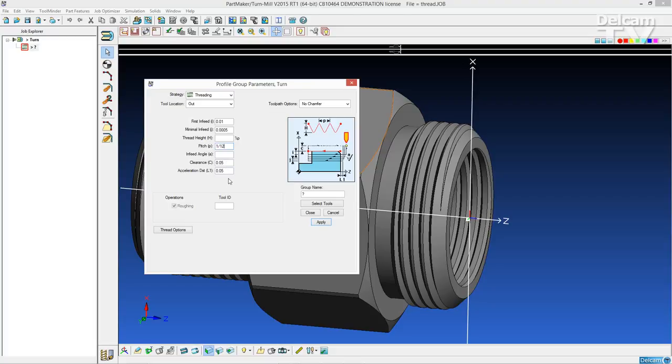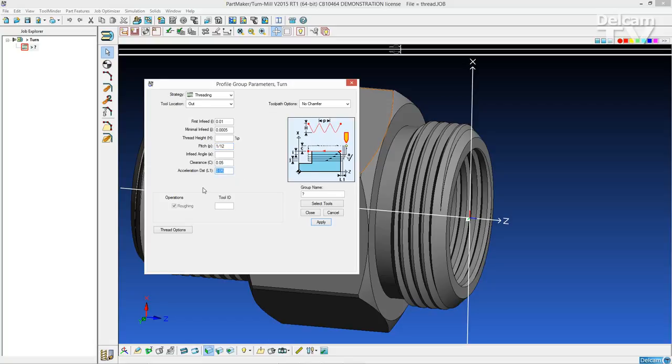And the acceleration distance. The acceleration distance is needed to allow time for the spindle to get up to speed to make the correct pitch. A common value for this is going to be a distance of about 2 pitches. So you can see here the tool will start out in front of a part, and as it's moving in, the spindle will get time to ramp up to the correct speed so that when the tool feeds through, the pitch is correct.